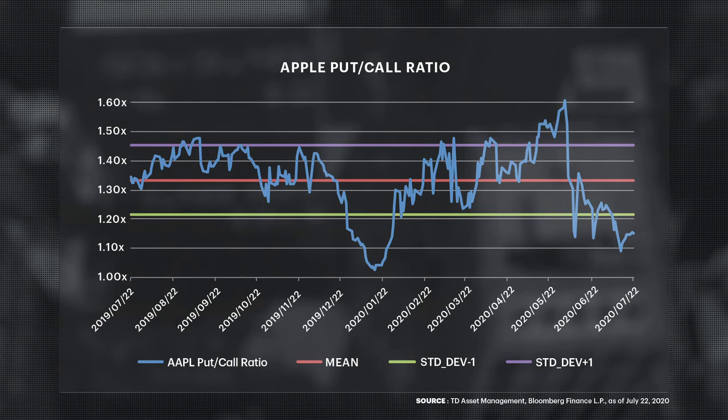Conversely, what I find very interesting today is we went from extreme bearishness, and we've now moved to the bottom of the chart today, where we're seeing extreme bullishness in Apple, even with Apple already trading close to its all-time high. Again, we're providing that protection to investors, but we're also providing that leverage exposure to investors that want to get more exposure to Apple. And so for our call writing program, again, pre-COVID, we would have seen a mid-single digit type yield from our program. Today, we're getting multiples of that in yield.